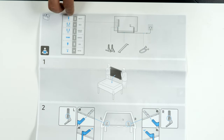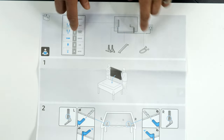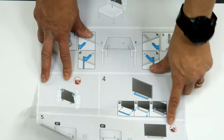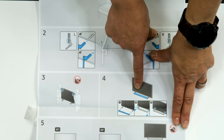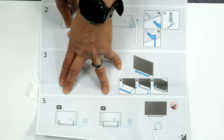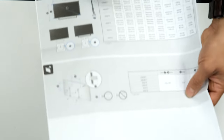Quick setup guide, so first thing we can see, list of the inputs running down the side of the TV and included accessories. Two of you to lay it on a large flat surface. Popping those feet onto the TV there. Two of you to take it, put it on your table. Sliding it shows you there, that plastic cover onto the 2 feet, so you've got that wide central stand. It shows us there, it's for the 43 and 50 inch model. So plugging it in, turning it on, flipping it over.